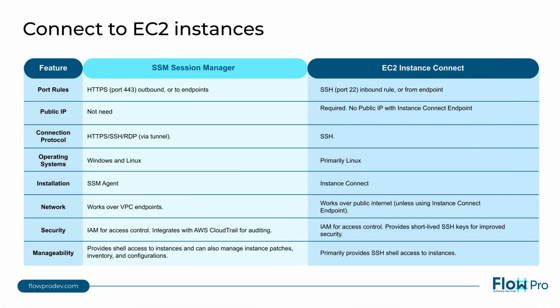Let's wrap up with the comparison between Instance Connect and Session Manager. Both methods have their pros and cons, but they both offer secure and flexible ways to connect to your EC2 instances. Depending on your specific needs, one may be a better fit for your operations. For instance, Session Manager works for both Windows and Linux, while Instance Connect is Linux only. Also, both the SSM agent as well as the Instance Connect client-side code are available on many AMIs that Amazon offers, like Amazon Linux or newer Ubuntu versions. If you're using your own AMIs, I highly recommend baking either of those in.